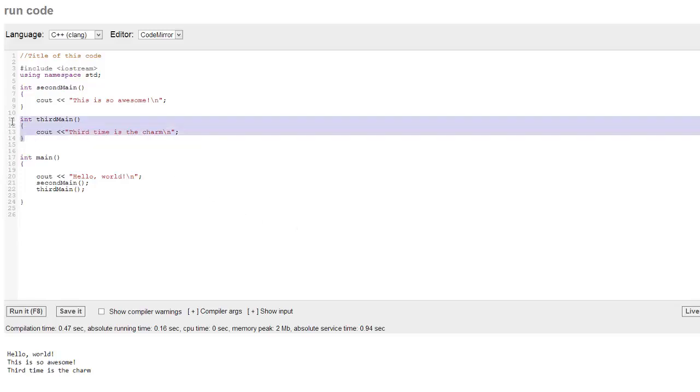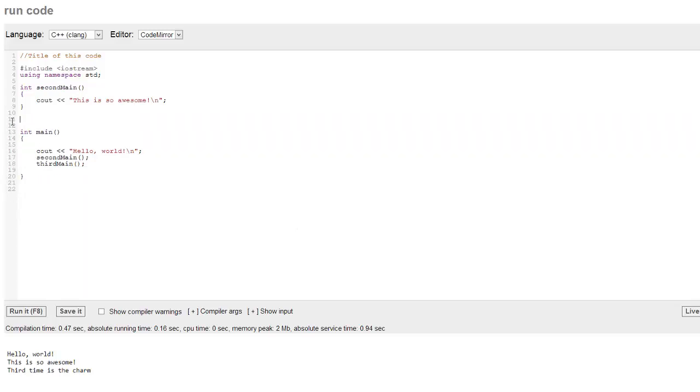Welcome back, everyone. All right, so we need to talk about variables, and we're going to talk about integer variables in this tutorial, but there are a ton of other variables that we're going to talk about. For the next couple of tutorials, we're going to talk again about variables.